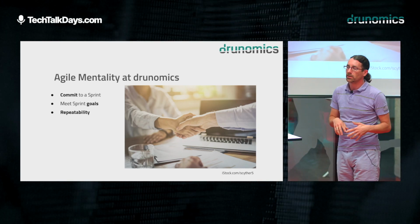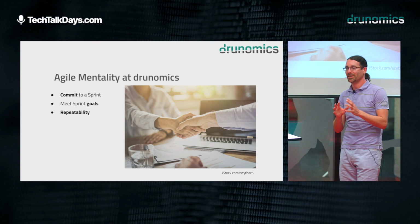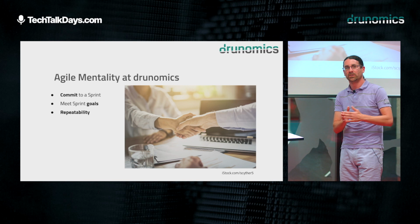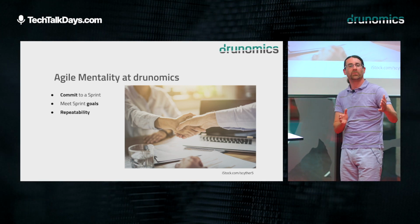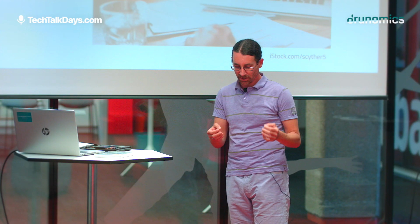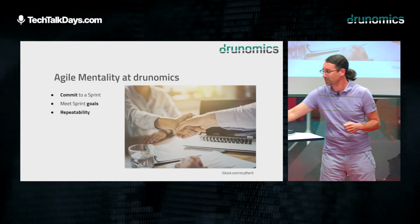So coming back around to it again, committing to the sprint, delivering what you need, becomes very important. And actually, when the stakeholders see that you are committing to the sprint and then delivering that sprint, they really become comfortable with you and start to trust that system much more. And one of the key things that has come out, especially in some of the most recent projects that I've had, is being repeatable. Not only being able to have some sort of workflow for yourself, but I'll get into other things, having templates and whatnot. Actually, that will come.